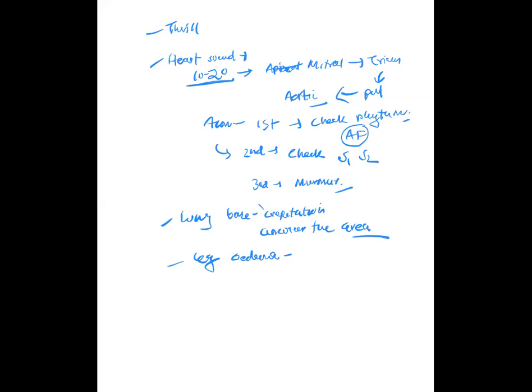And sir, Janeway lesions are on the palm, right? Generally, they are on the fingers, not on the palm. Nothing we have to see in the palm? In the palm, there is nothing. The palm is important for the abdominal station. And doctor, for the thrill, do we need to examine all the areas, mitral area, tricuspid area? Yes. For the thrill, all four areas. Okay. Thank you.